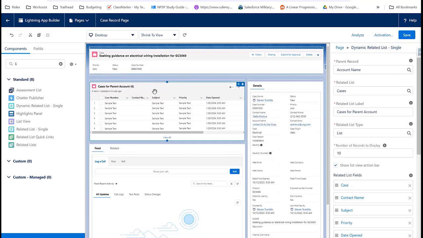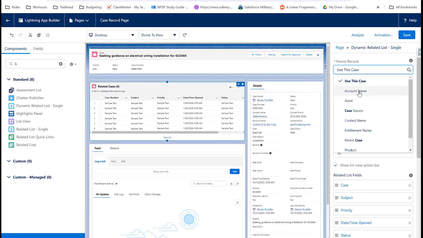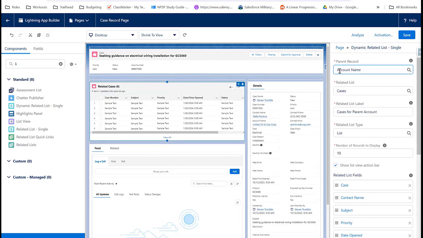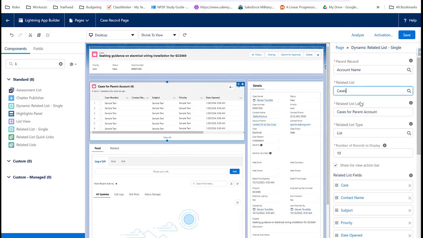So this is the list here. Normally when you bring it across, it'll come in with the use case, but then anything related, you can just go up to the account, and then based on the account or the account related lists, you get the assets, the contacts, the contracts or whatever, but here we're wanting cases. And it's the same idea where you just get everything that's in that typical account list view.